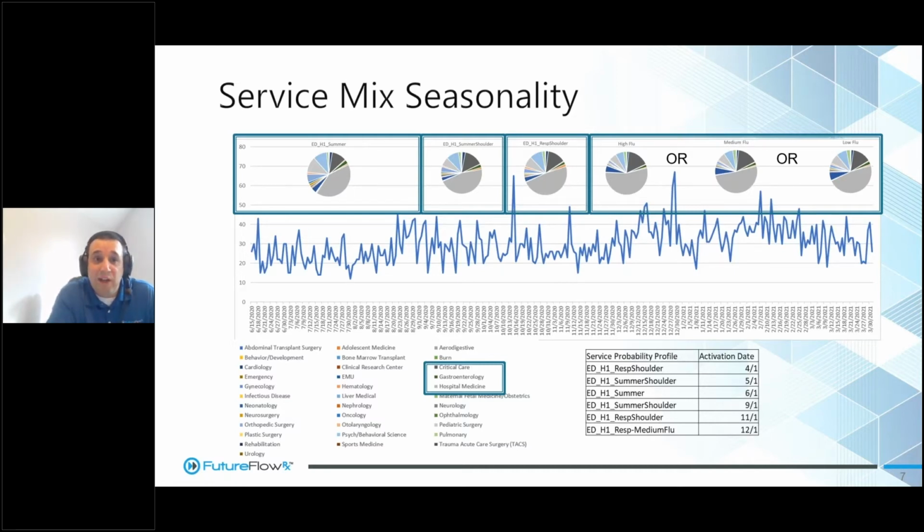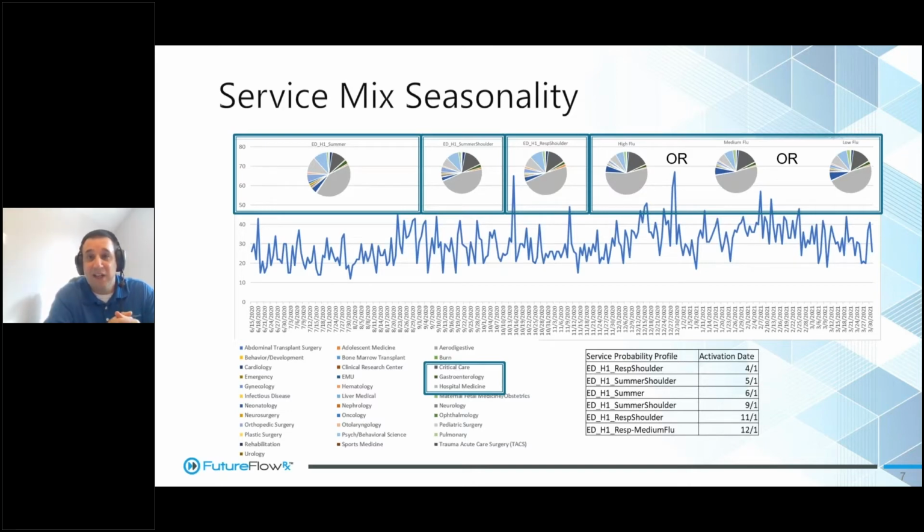So we can have a probability of what a patient would come in if they're going to be in the summer season. We have a summer shoulder respiratory season. And then really the focus of our analysis that we're doing with a customer right now is looking at different flu season options, high, medium, and low, with the expectation that we can adjust all these parameters. And if they want to put in a COVID example as well, we could also redesign their future hospital to have an isolation unit virtually. And it's easy to do that in a matter of minutes.